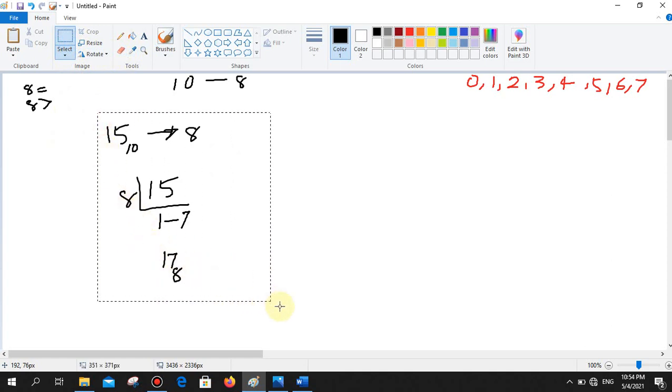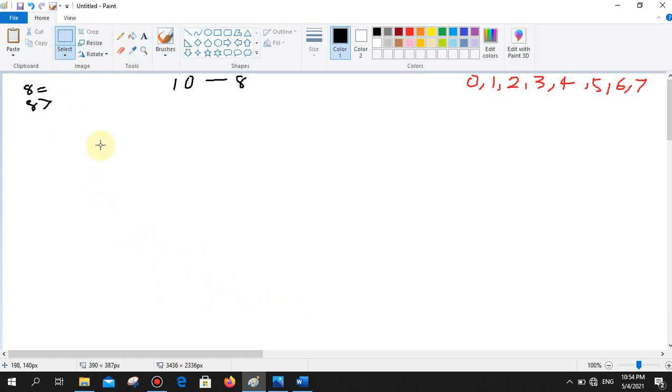Okay, we'll try out another number. The next example we'll take is the number 35. We are going to convert this decimal into octal. How can we divide and get the answer? We'll write 35 and divide by 8. In this case you need a 4, that is 32. Then the remaining is 3. So 8 times 4 is 32, the remaining is 3.